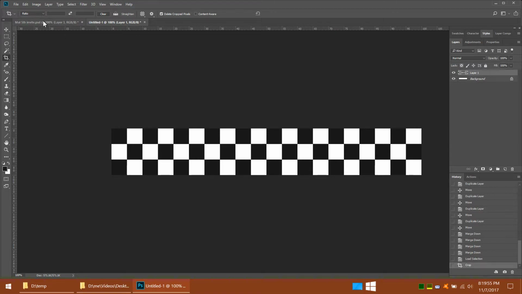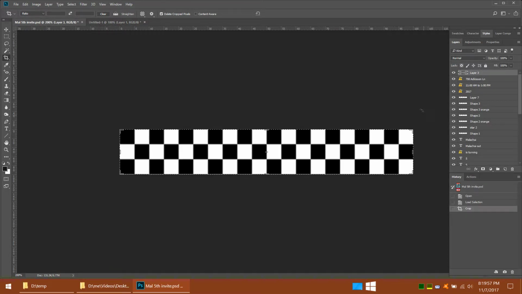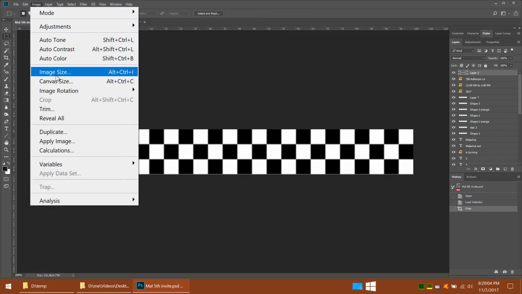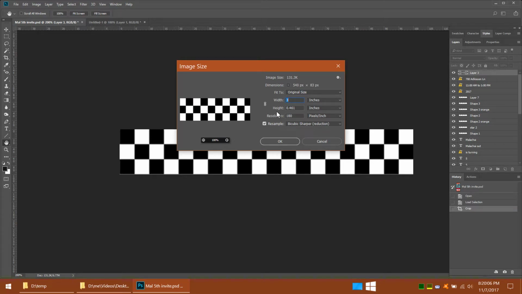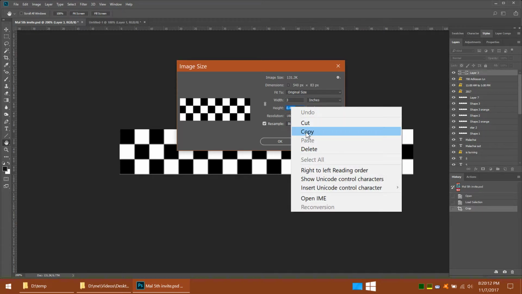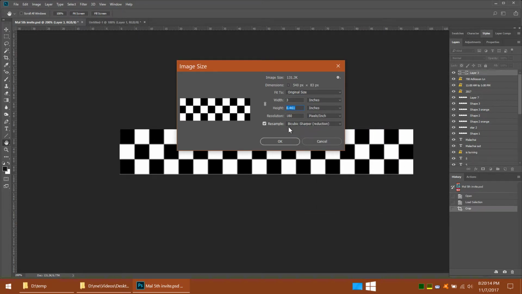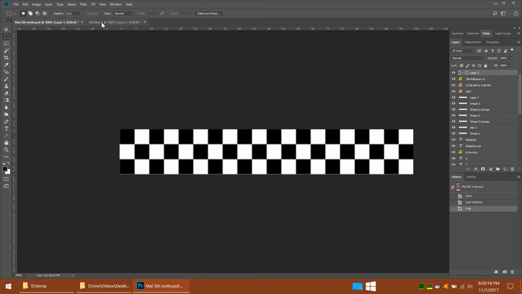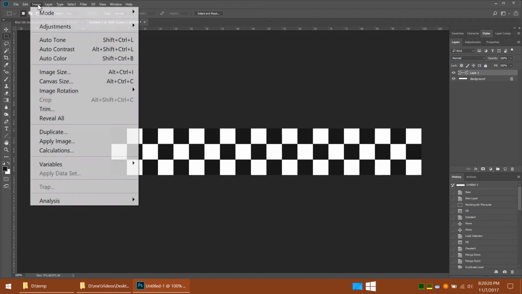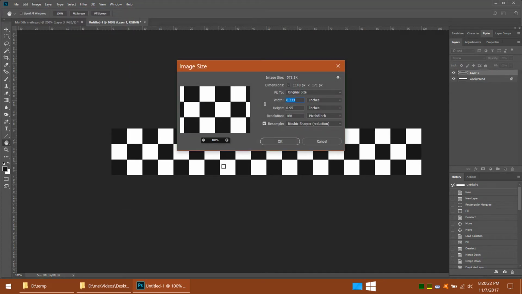image. So I'm going to go back to the original one we cut out of your original PSD file. I'm going to go on to Image and Image Size, and if you notice it says the height here is 0.461. I'm going to copy that, and I'm going to remember that the width is 3 and the resolution is 180. So let's go back to our document, Image, Image Size.